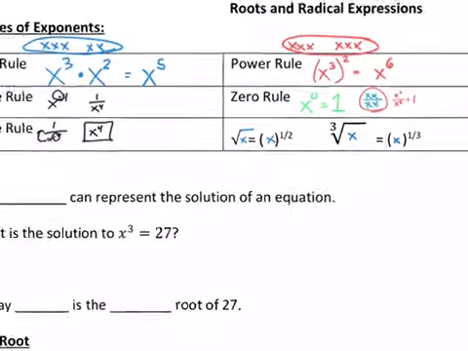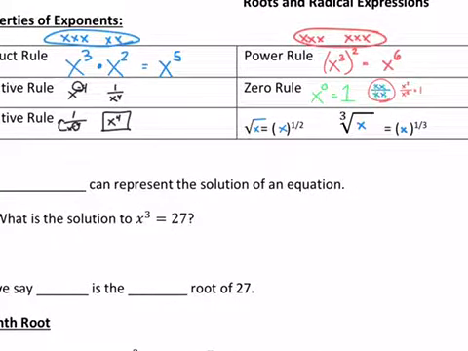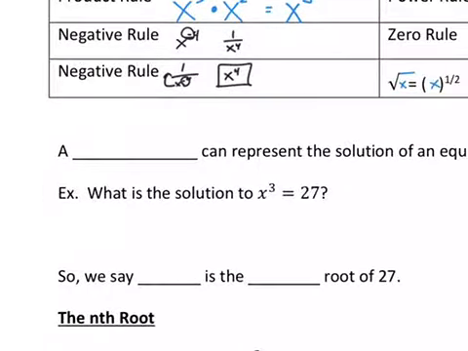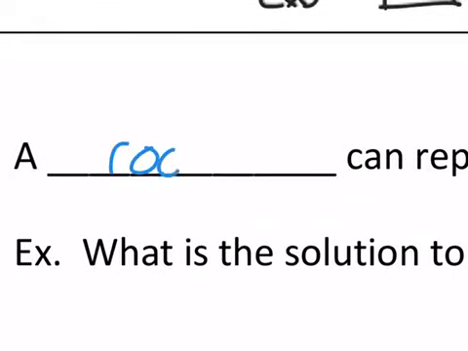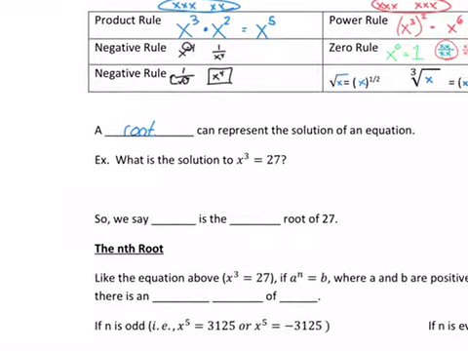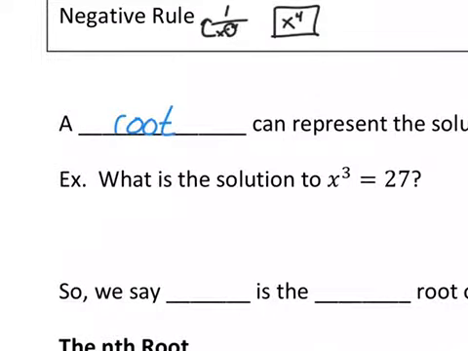All right, so let's start to do some applications. A root can represent the solution of an equation. You might see this and be having chapter 5 flashbacks. But in this chapter, we're not going to have polynomials. We will be solving for x, but we won't have to be doing any major factoring. Sometimes it might show up just barely, but most of the time it's going to be working with square roots, cube roots, or other types of roots.